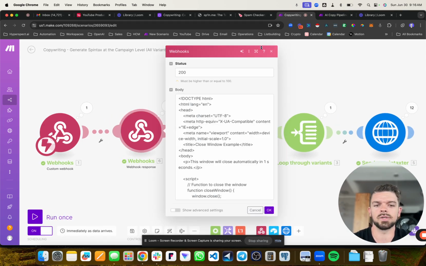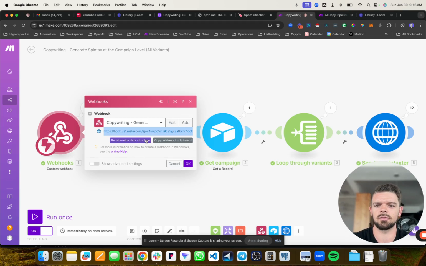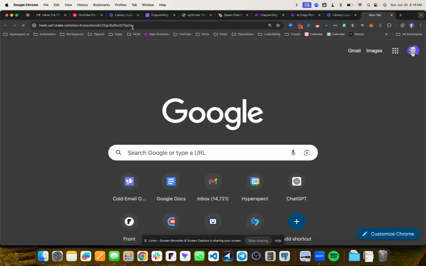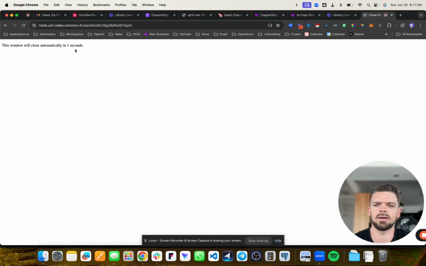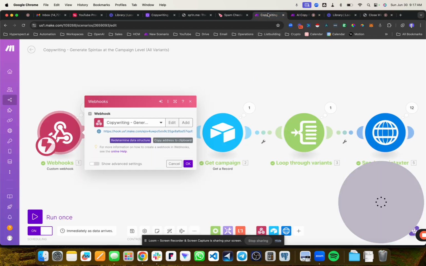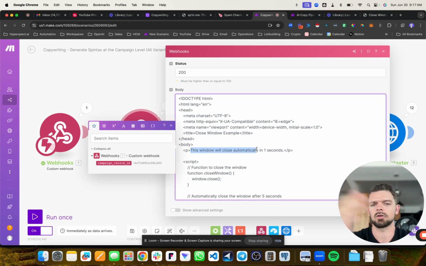It produces a response. So this is a nifty thing. If you have a lot of buttons in Airtable that are hooked up to Make endpoints, like for instance, if I grab this URL here and I paste this in, normally it sends me to a screen like this. But because I have this webhook response and there's some HTML that we've added here that automatically closes the window, when my team clicks that button, they don't get stuck on the webhook page, right? It's just reducing the friction. They don't have to then close the tab. It just automatically closes the tab.